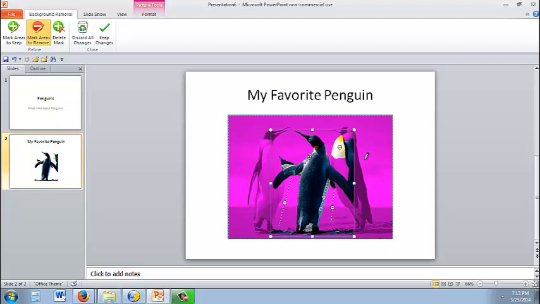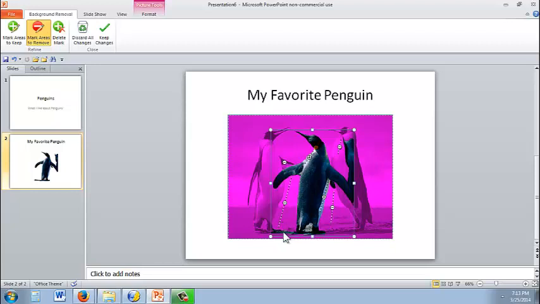There's a little dot. Luckily, it should take all of it out. Just in case, this little guy's arm is over here. I think he looks pretty good.